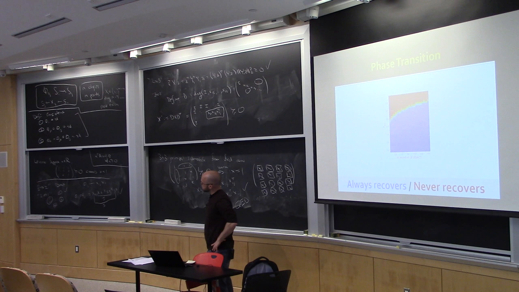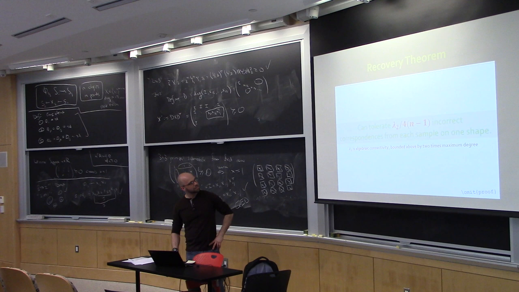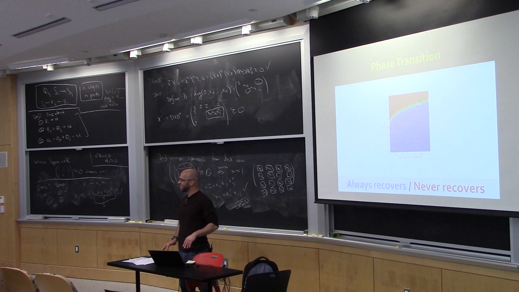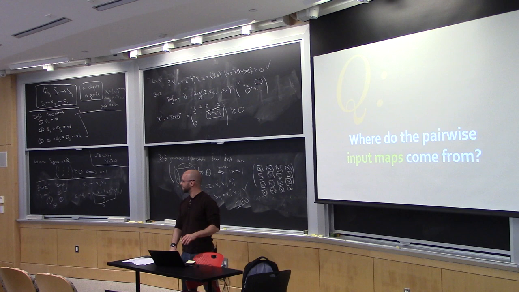Well, let's see, we can look at our bound. Yeah, I guess the bound actually doesn't mention that. I don't know. I mean, these bounds are in terms of percent of matches that are wrong, so they wouldn't be affected. I don't know. I'd have to go back and look at the calculation again. It's a good question. Any other questions I can not answer for? Yeah. So these are new results, and they're hard, and these are hard things to think about. But there are many different directions to go.